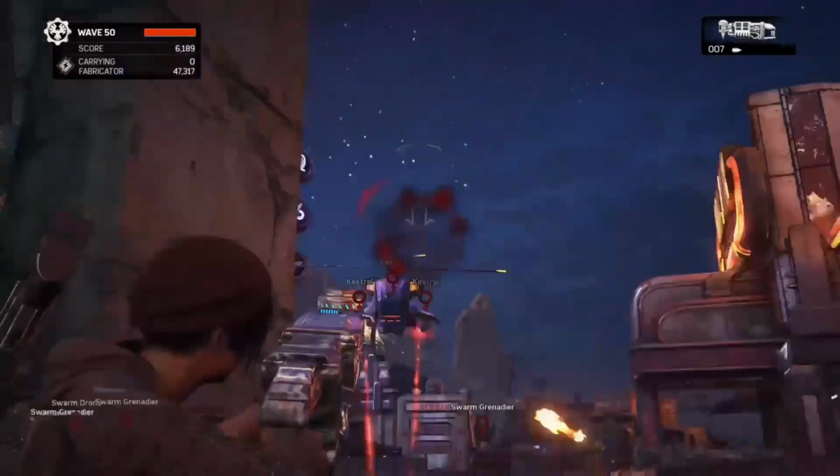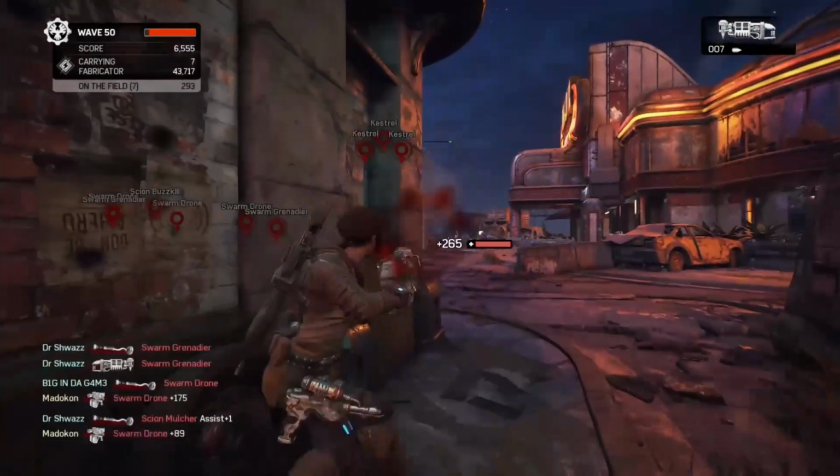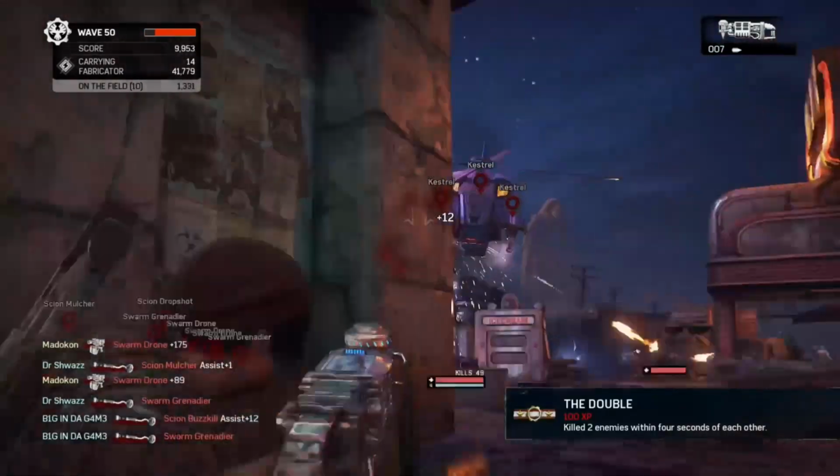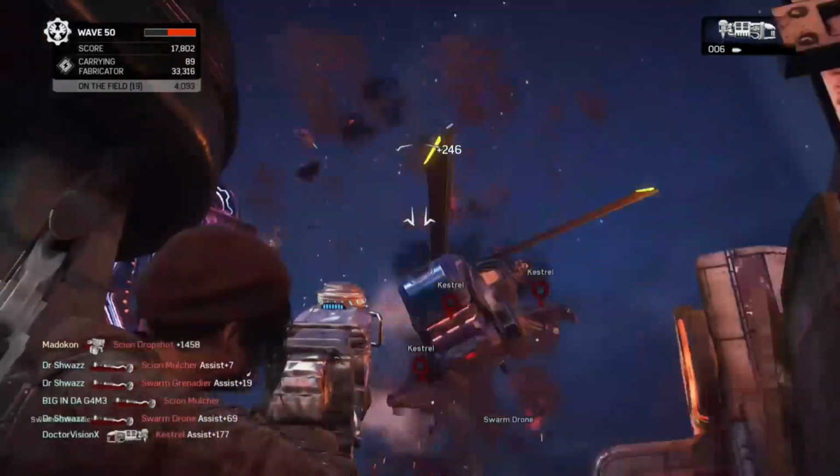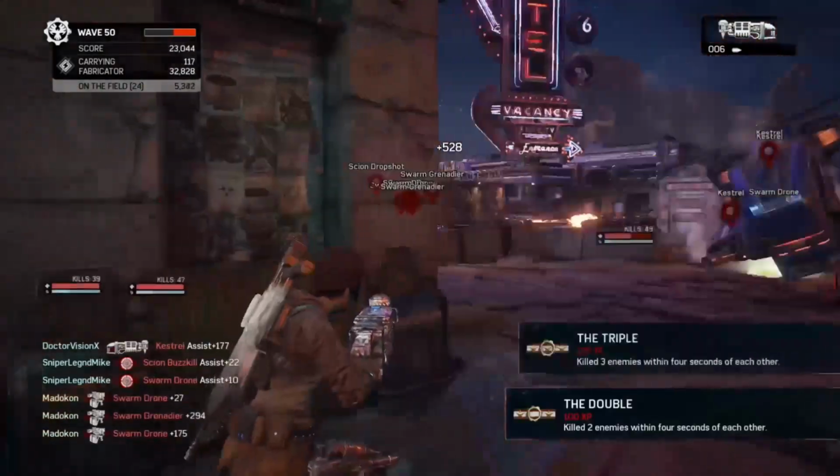Here's one more boss wave for you. We pulled the Kestrel, and anyone that knows me knows that the Kestrel is my favorite boss to pull. Definitely, many friends would disagree with me on that, but it's definitely fun.